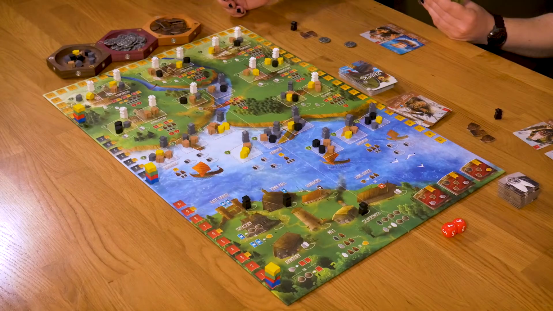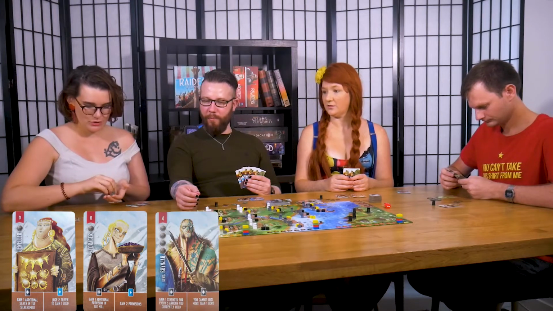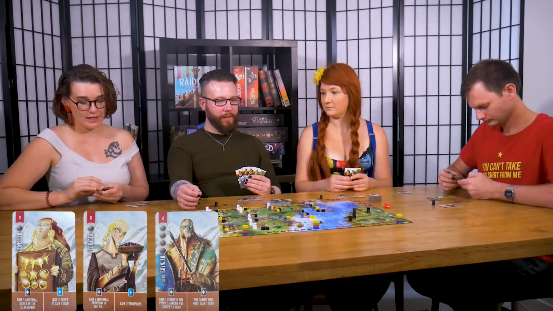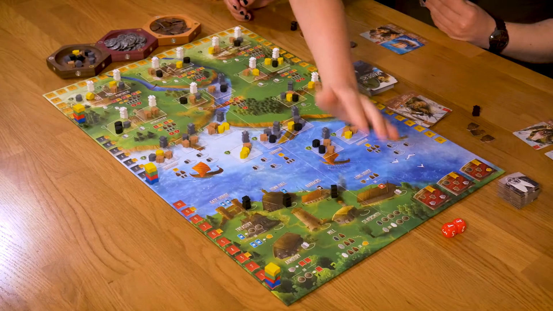Brad, I'm gonna go to the barracks. I'll pay 4 coins to get my hero Brynja out. For every 3 armor you currently hold, gain 1 strength. Which currently is 0. Nothing, but she's ready in time. And then I'm going to take from the silversmith and collect 4 coins.